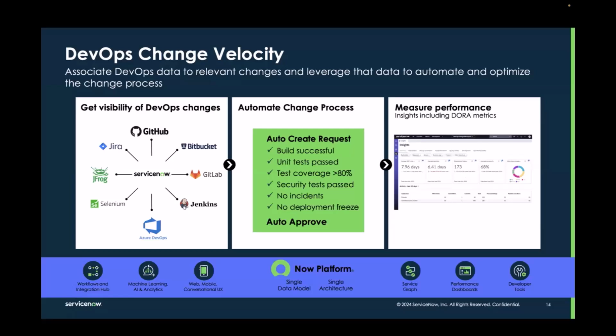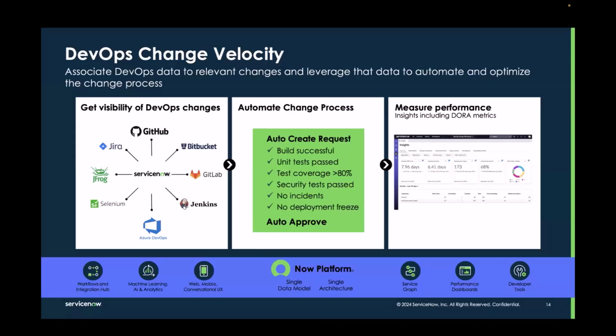Within the world of DevOps and really just developer tools in general, there are lots of choices, and they're not always aware of each other. So the point of the DevOps data model is to connect to different tools in the developer world, pull that data into ServiceNow and normalize it, and only pull in relevant information. So for instance, if you have custom fields in Jira that have no impact on your release process, then we don't need that data. We'd only need what is necessary for the release process. So definitely, we don't advocate for bringing in everything.